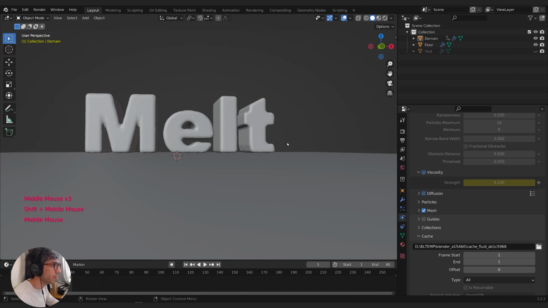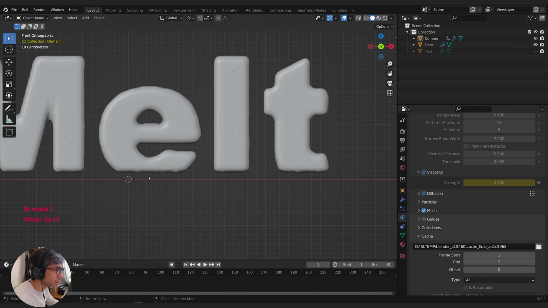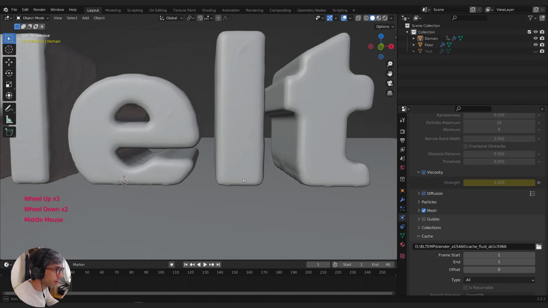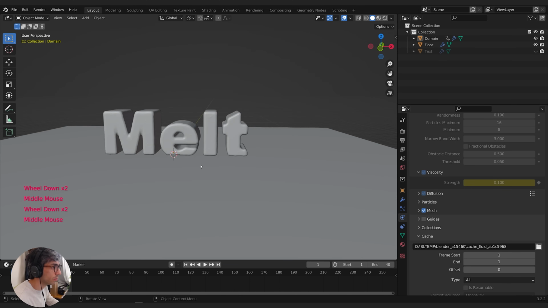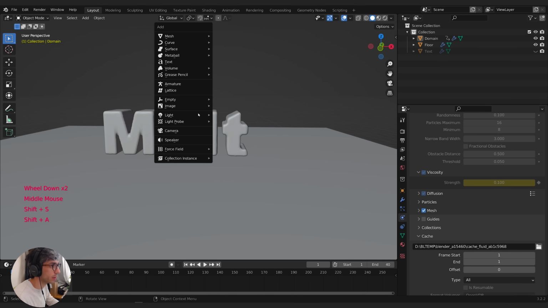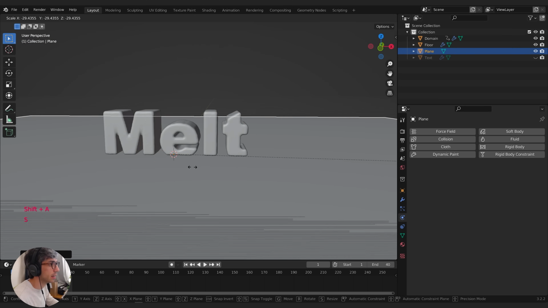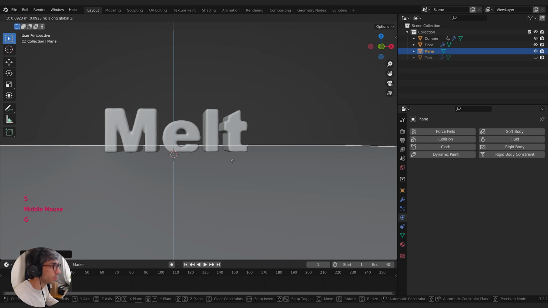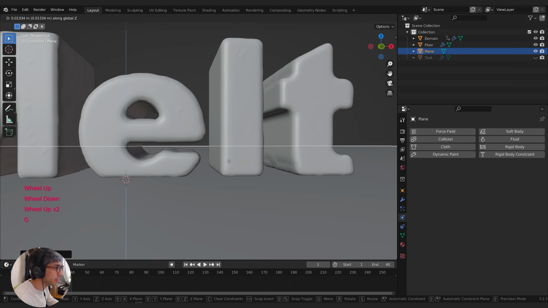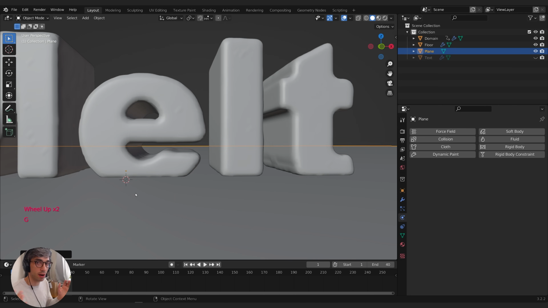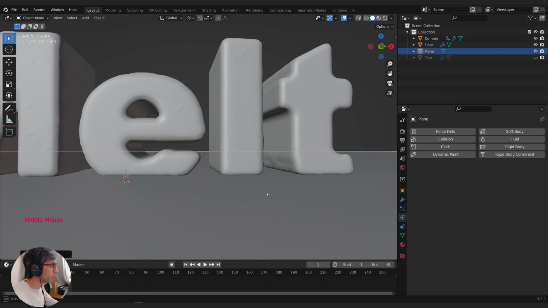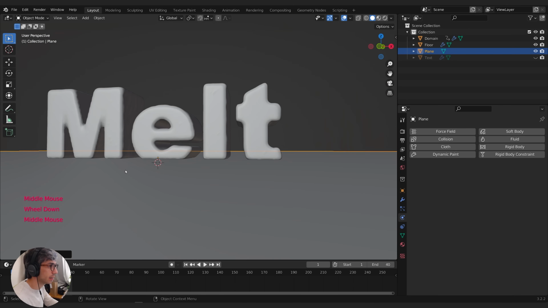So one thing to think about is I can see that my simulation is not quite on my ground plane. It's off a little bit. So I'm going to make another ground plane. I'll go Shift-A, Mesh, Plane. I'll scale this up and grab this one up until it intersects my fluid just a little bit. And because this one's not set as a fluid, it's not going to interact with my simulation at all. So it's just a way to get a slightly tighter connection point between the fluid and the ground.